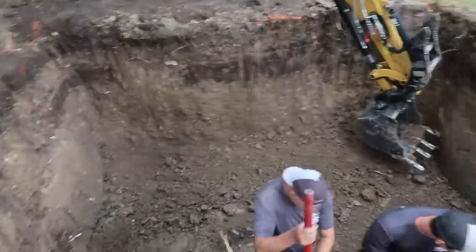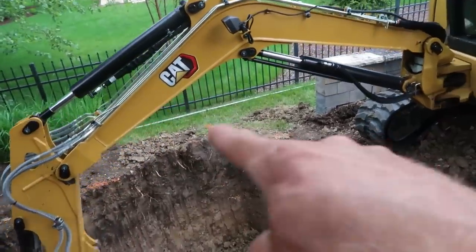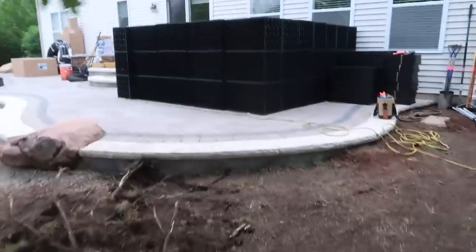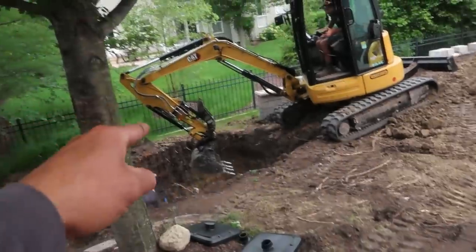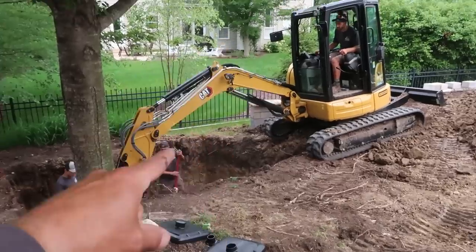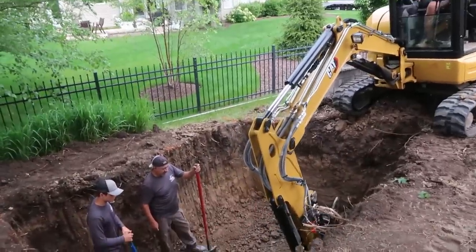Fortunately for us, the top of that pipe is only about 4 inches higher than where we wanted to be at the bottom. So we'll just have to build up that backside just a little bit in order to compensate for the height of our AquaBlox, which you see over here. So we have 33 triple stacked AquaBlox. These things go about 52 inches tall. So we wanted to be about 58 inches for the depth of our hole on the backside where grade is falling away. We're gonna only end up at about 54, which only gives us about 2 inches above our AquaBlox on that backside. Once we get the hole kind of cleaned up, I'll drop an AquaBlox in there and really explain what I'm talking about as far as the respective grades.